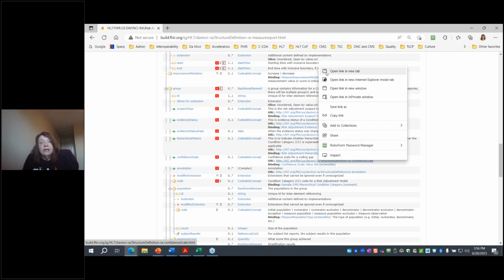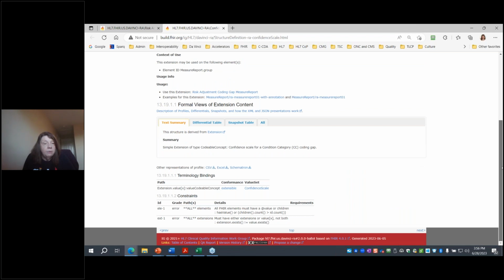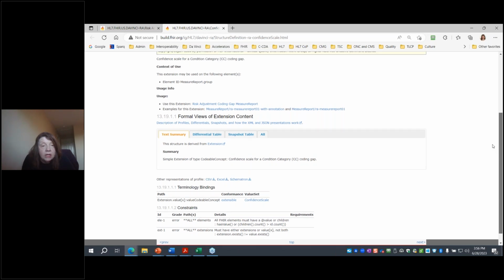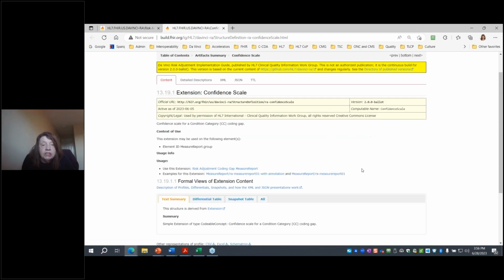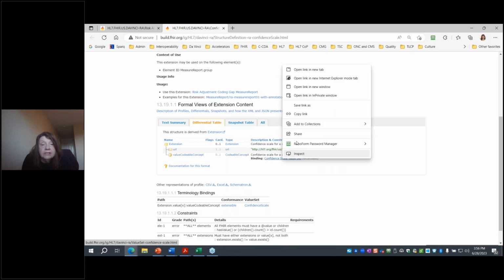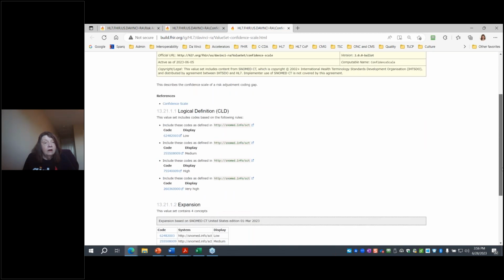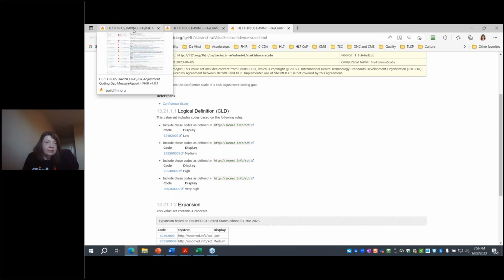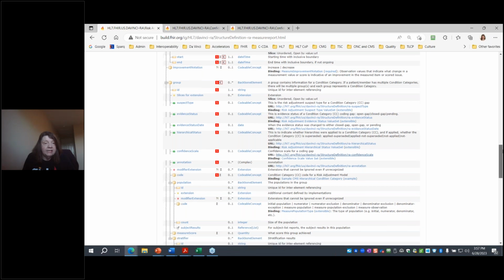Let me open this real quick. I think you can probably see this screen, but on our confidence, we came up with a set of codes that I think is a 4-level set of codes, and I probably clicked on the wrong thing. Oh no, for the extension, and let me get to the code value set here. Are these confidence codes that make sense to you? Are low, medium, high, very high? Or would you do something different? We look to the experts. There seemed to be no great consistency in how that would be reported, but it would be nice to have.